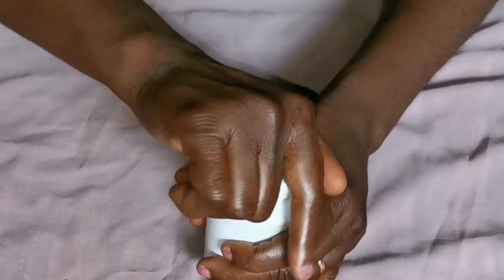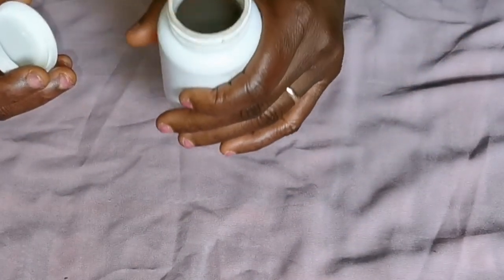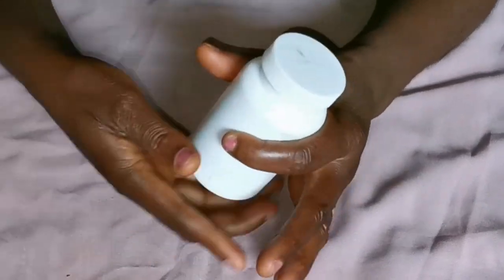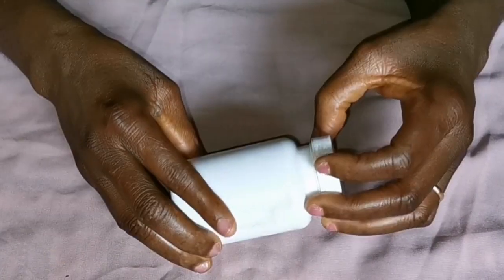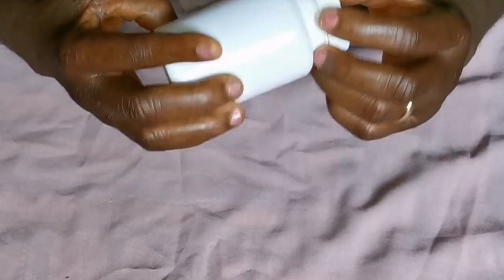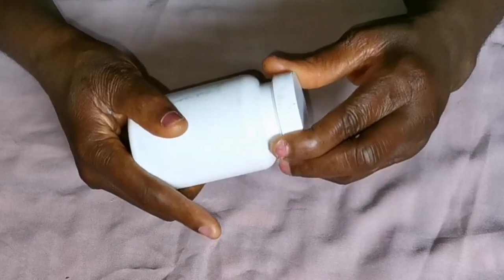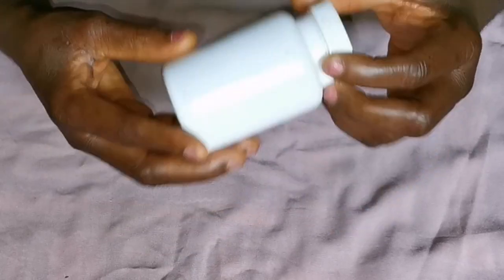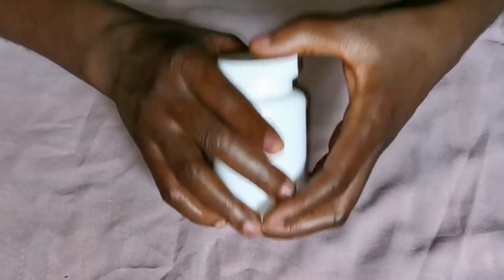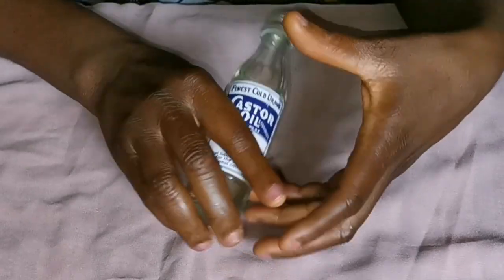So my next ingredient is this coconut oil my mom prepared herself. This is coconut oil of the type where you cook to dry out the milk and get the oil inside. This is the method, that is why you find the color is like so. We know that coconut oil is very great when it comes to dry hair, in fact our hair. It helps to prevent your hair from dryness and breakage, it helps to repair hair damage and frizzing, and those stuff that we do have in our hair.